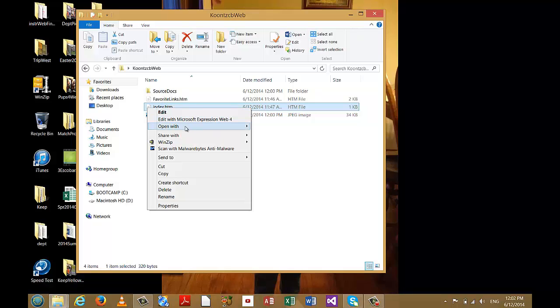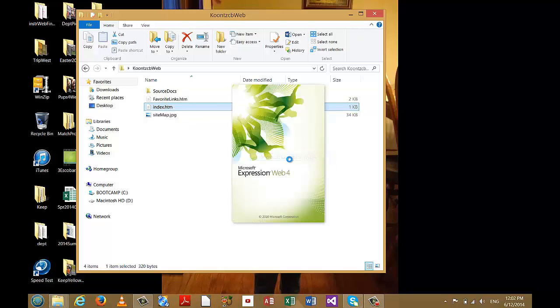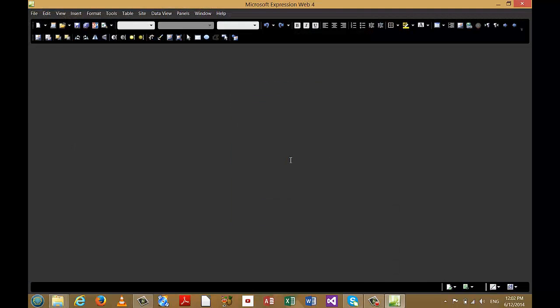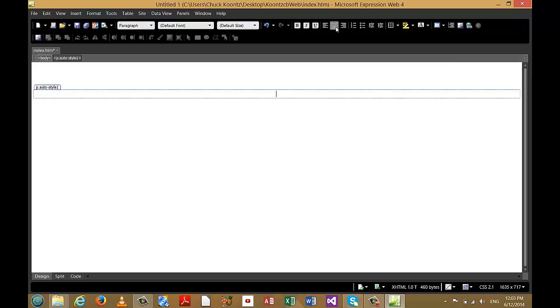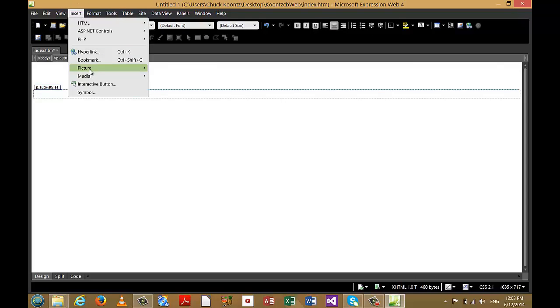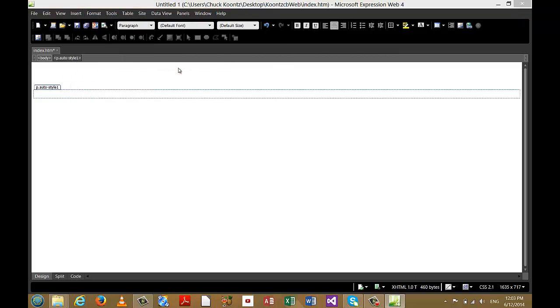So I'm going to open with Expression Web, and I'm going to drop down here, hit the return key a couple of times. I'm going to center, and I'm going to go to the Insert pull-down menu and choose Picture from File.